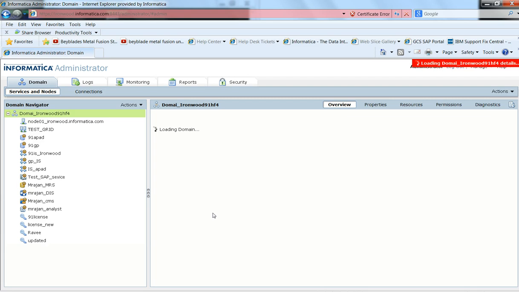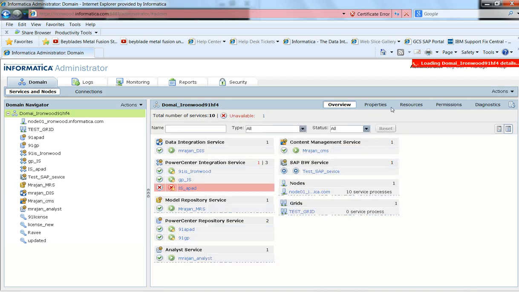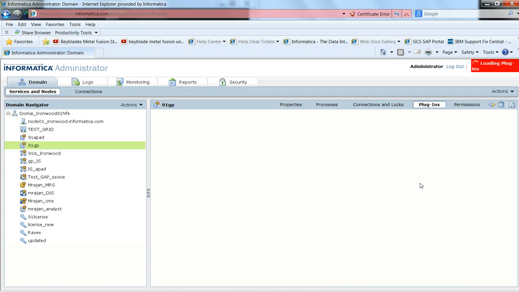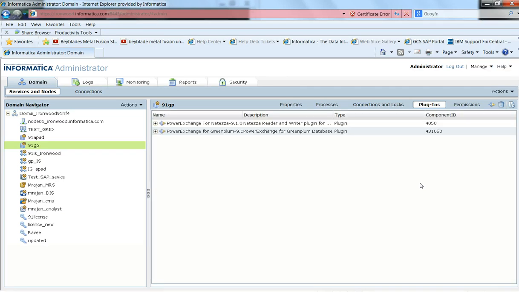So the repository, in the repository, this already has the plugin registered, PowerExchange for Greenplum.